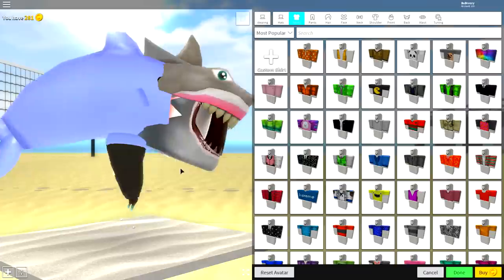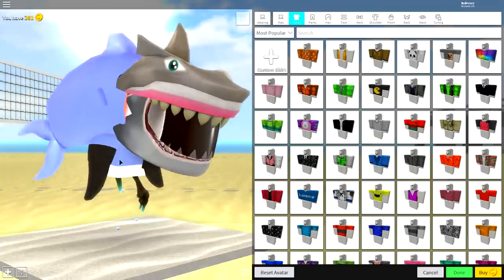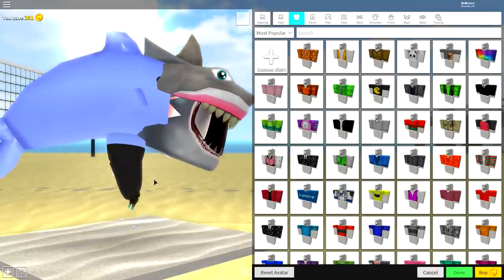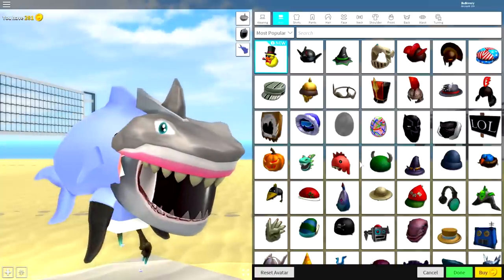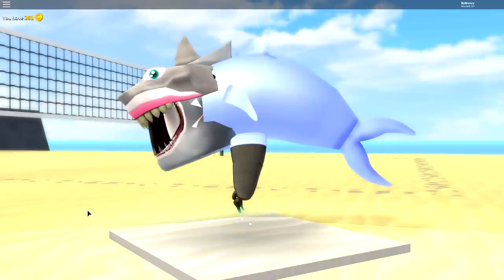If you do that, as you can see, it kind of blends in now with the shark. And unfortunately, guys, it kind of sucks, but there's not really much we can do with the body. But you can cover it up with the fins, kind of like that, and there we go. That is how you become a shark inside of Robloxian High School. And I think he looks awesome.